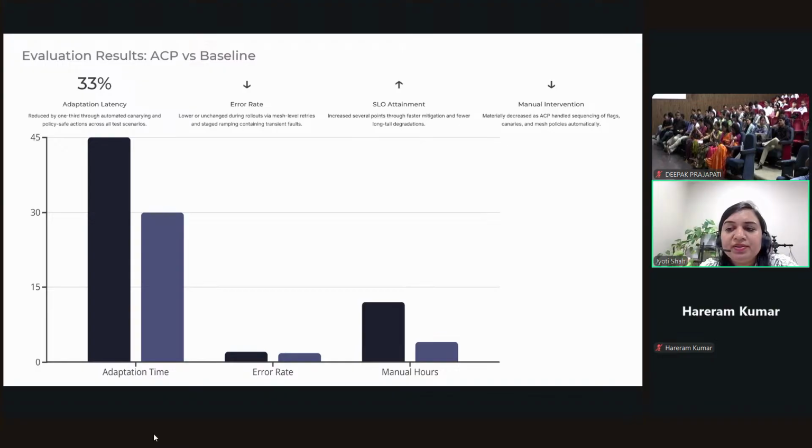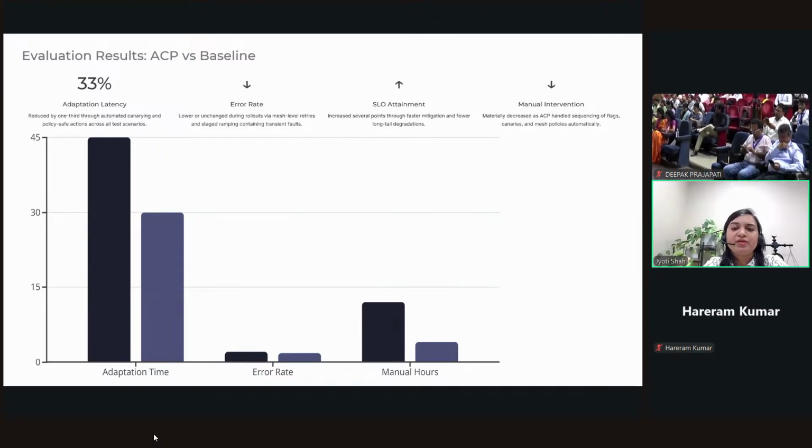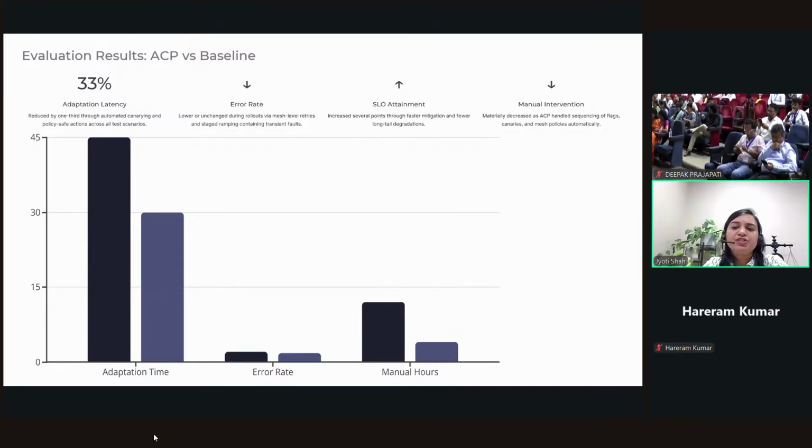And when we compare ACP to the baseline, the improvements are striking. First, look at the latency, adaptation latency, and how quickly the system reacts to change. In the baseline system, adaptation is slow because every layer must be manually aligned. Backend schemas drift, front-end breaks, SRE scramble to coordinate fixes. With ACP, adaptation latency is reduced by one third. Why? Because the cognition plane and execution plane close the loop. Drift is detected automatically, candidate fixes are proposed, and rollouts are staged with minimum human input.